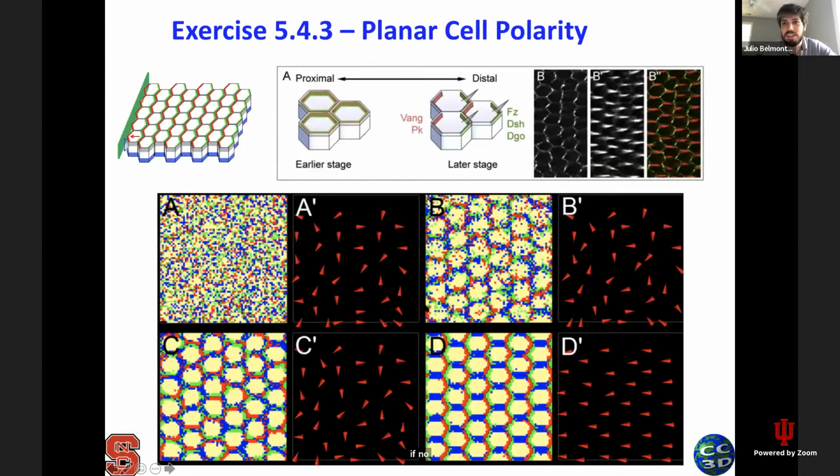If no, let's proceed, and let's try to make a simulation of planar cell polarity. Let's see how. Don't have much time left, but here the plan is to share a code that does that with you. I was pasting that in the folder right now, and let me just step back from here for a few seconds to get the link back, and I'm gonna place the link in the chat. So I will give a code that does something that's similar to what you have on the screen, and the plan here is not really to do any exercise. I will just go over the code, tell you what's going on, and then it will be up to you to do your own type of exercise on top of it. Okay, so while I do this, are there any questions that I can answer for you.